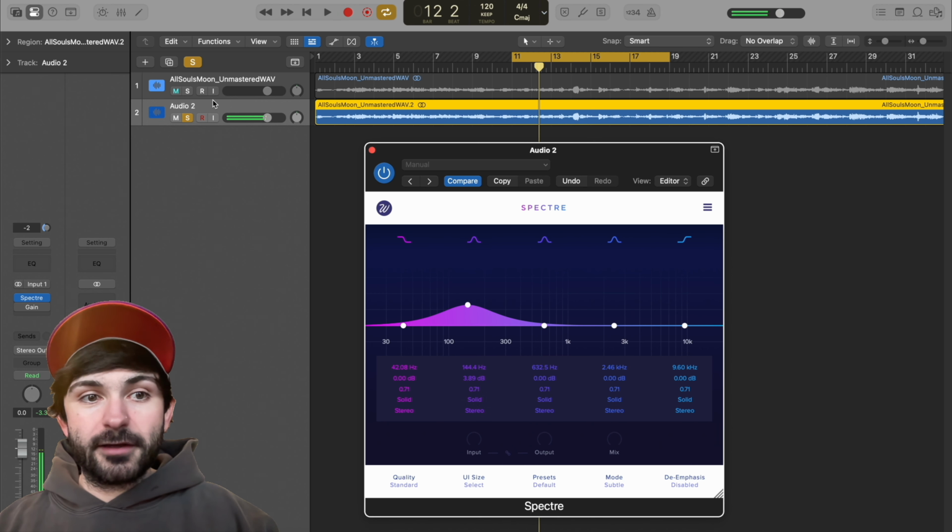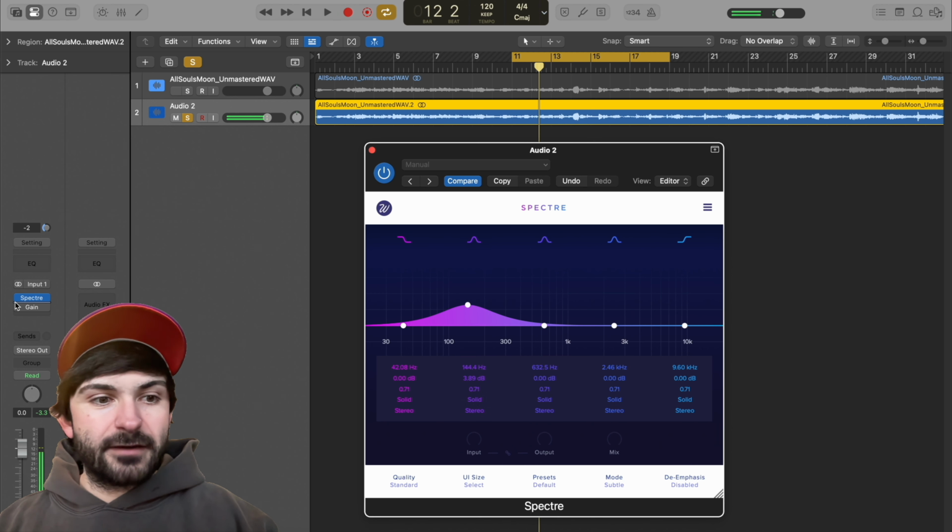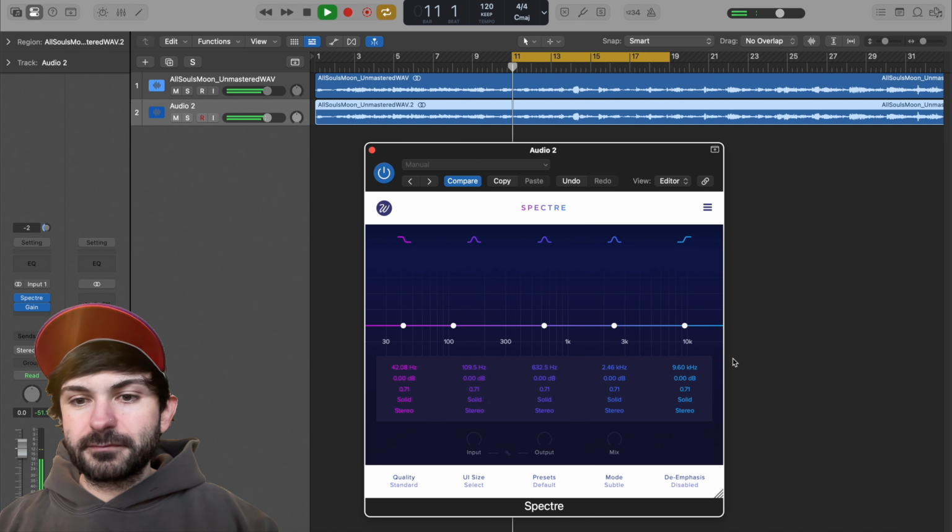We hear all of the audio, but then once again, if I flip the phase and play it at the same time as the original, we're only hearing the difference.